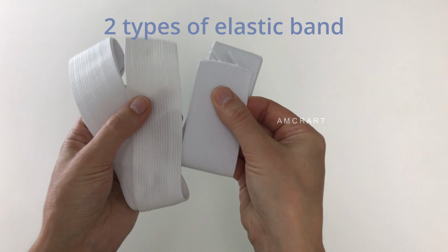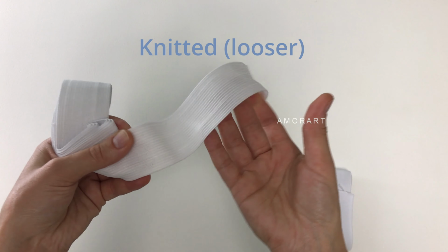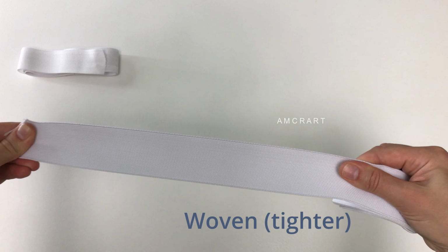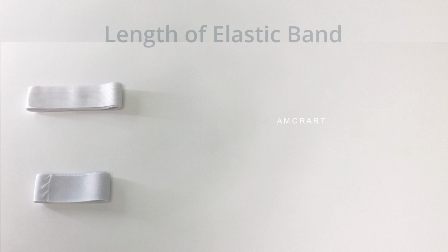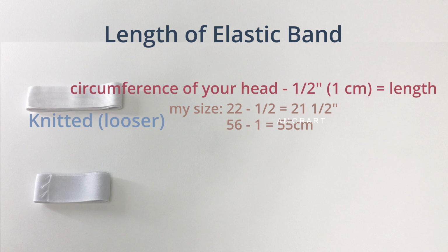I will show you 2 different types of elastic bands. The first one is knitted elastic band, which is looser. The second, woven elastic band, is tighter. Measurements I use for this, follow the instructions on the screen.